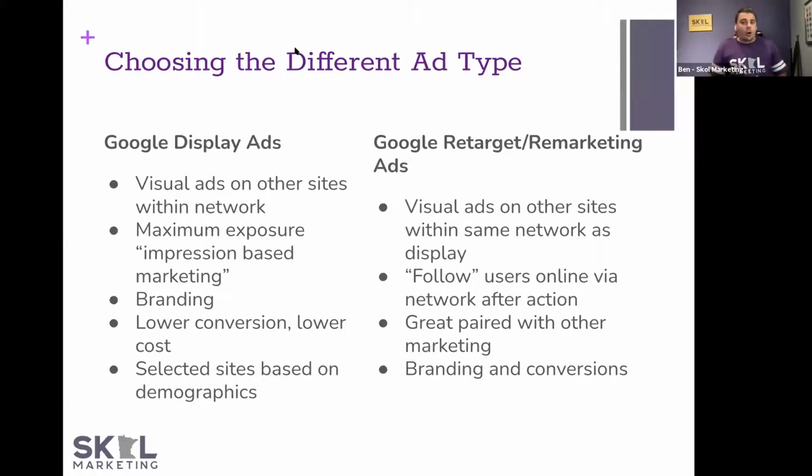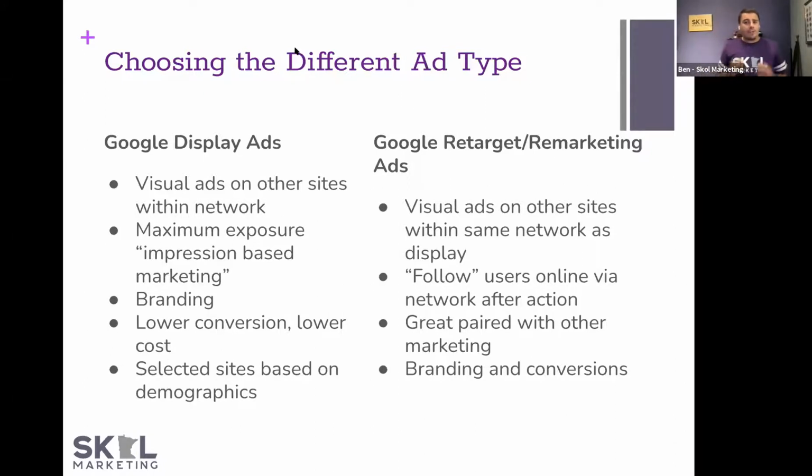Now, retargeting or remarketing ads take it a step further. And honestly, this is one of my favorite types of advertising. I love to run a classic PPC campaign, like the one we talked about previously, and then supplement or wrap it with a retargeting campaign. They work so well together.